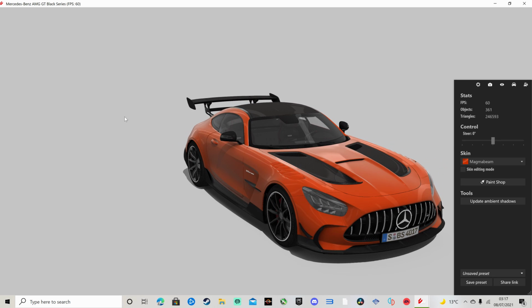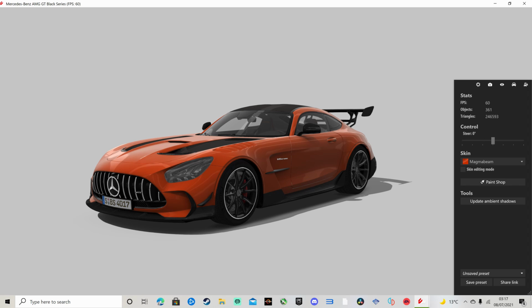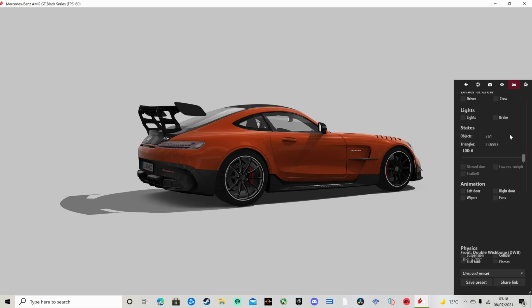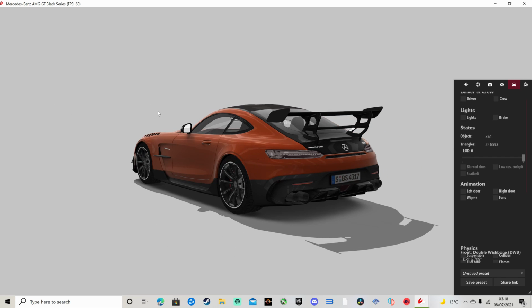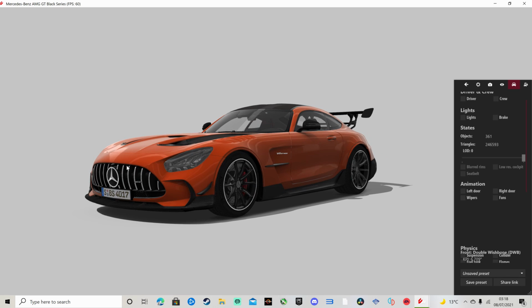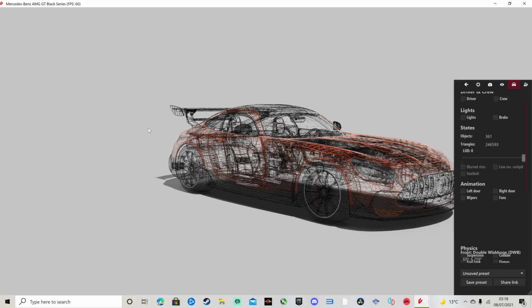It's got a 4-litre turbocharged V8, and it's running a flat plane crank, so it really does like to rev. Normally you can play with the car's parameters, but it's obviously broken today. I've tried to get it working about 6 or 7 times, guys, and it's just not working. It's got active aero anyway, and you can really move all the little bits of the aero, but sorry, what a beauty this is though. Let's take a look at the blueprints.